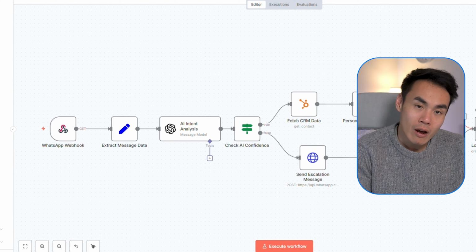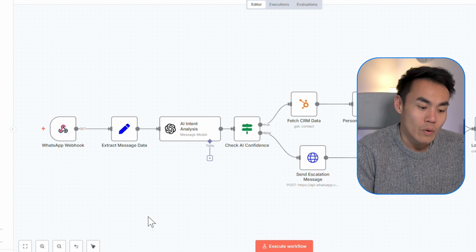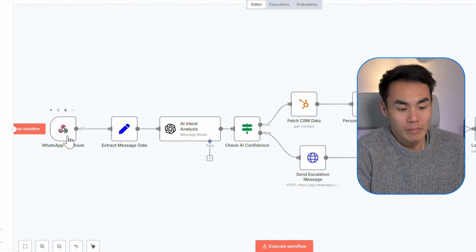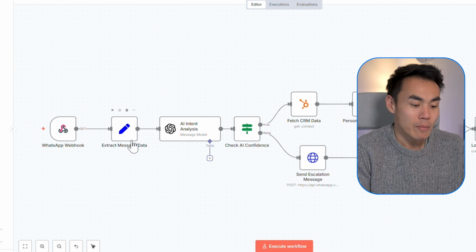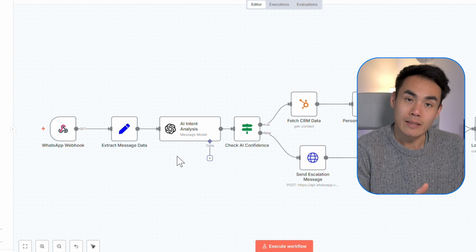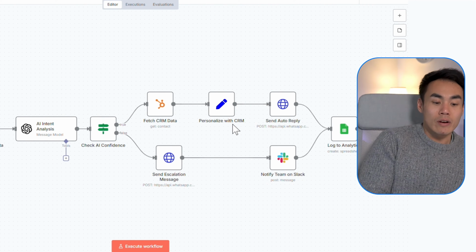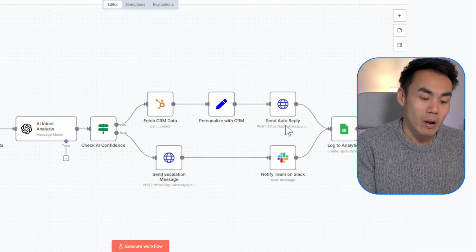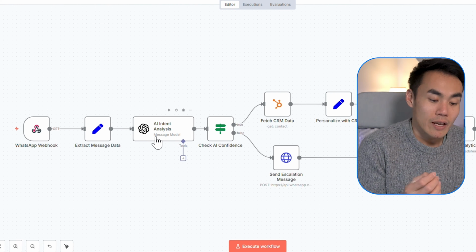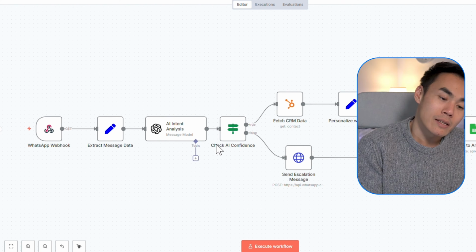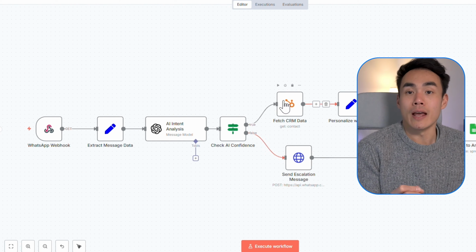Next, let's look at N8N. It's the playground for real AI workflows. You can build full AI agents. For example, when a client sends you a WhatsApp message, your N8N workflow can be configured to call an AI model that helps you analyze the intent and pull data from your CRM. And then you can even configure it to automatically reply to your client, all in real time. You can even add logic that says, if AI isn't confident, please escalate this matter to a human. That's the kind of control you simply don't get in any other tool.